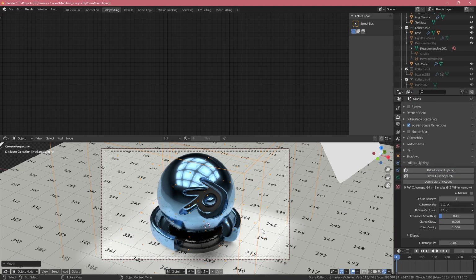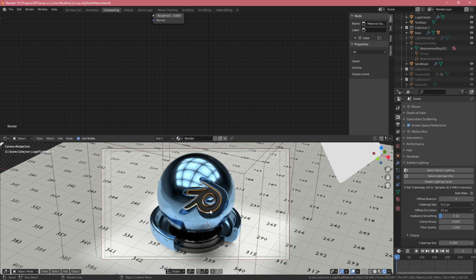So I could try to bake this and try to see. Now I'm not sure this scene is the best for representing this, but basically now we should have a bit better indirect lighting. And you can of course change the bounces, stuff like that, and then bake it. So when you bake something, that basically means that it is not real time anymore, so it does not compute it frame per frame, but it is already information that is saved, so you can just pull it out easily. And in here you can change the settings to make it higher quality, but of course you will have to wait longer for baking. And of course if you move anything, the bake will be broken.